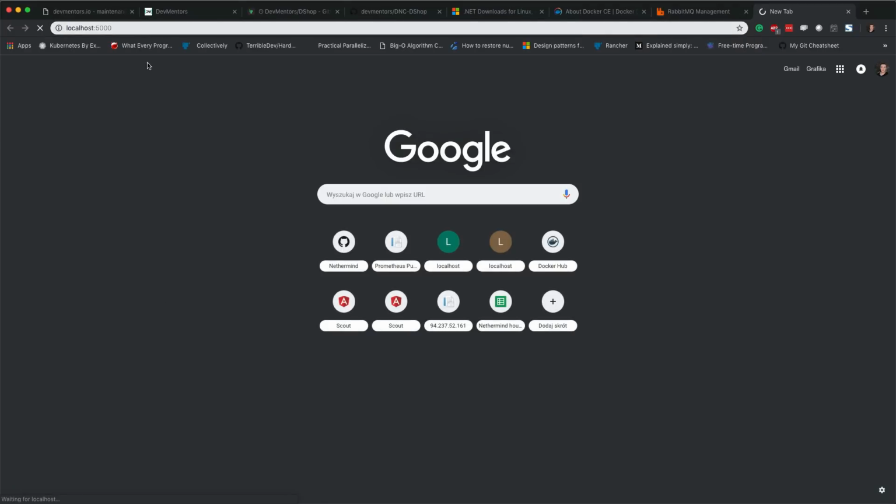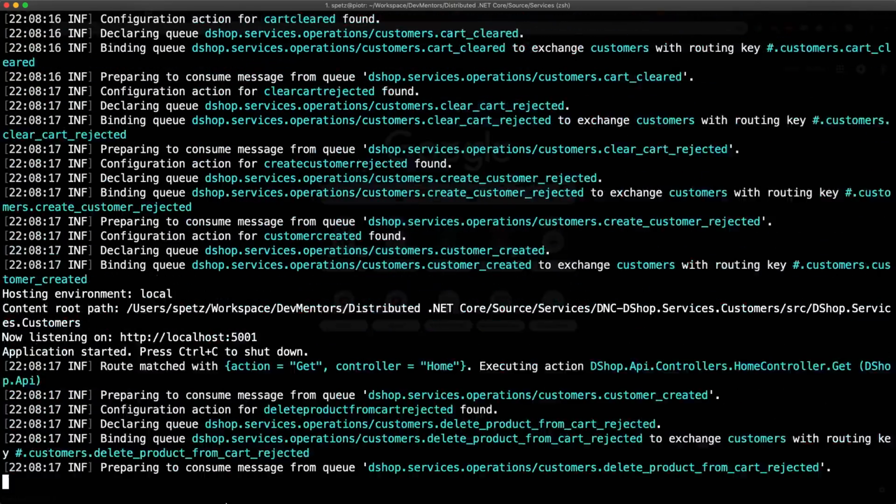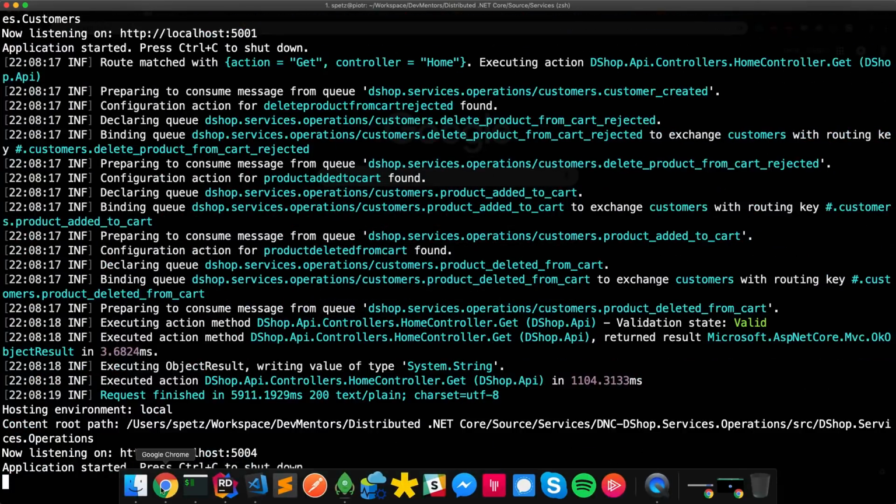So let's see. I can go to localhost 5000, and there is my API. It's still bootstrapping, I guess. It's starting all of them. Okay, so API is there. I can go to 5001, there will be my customer service. 5002, there will be my identity service.